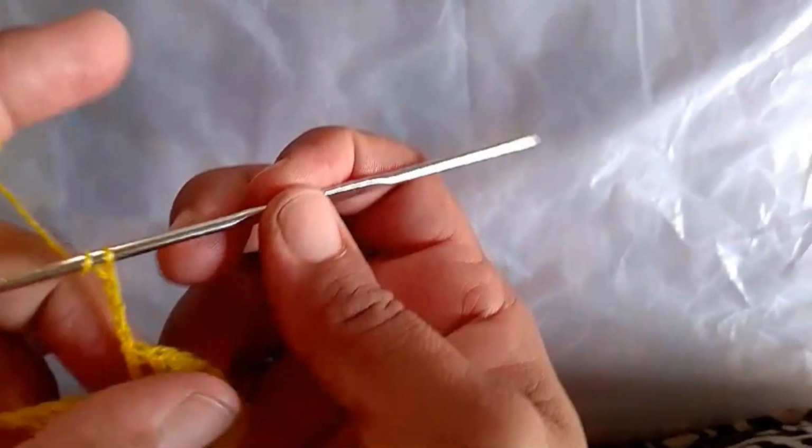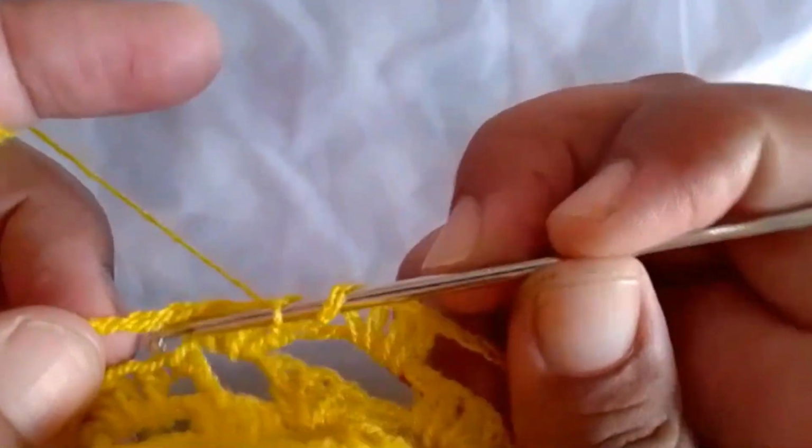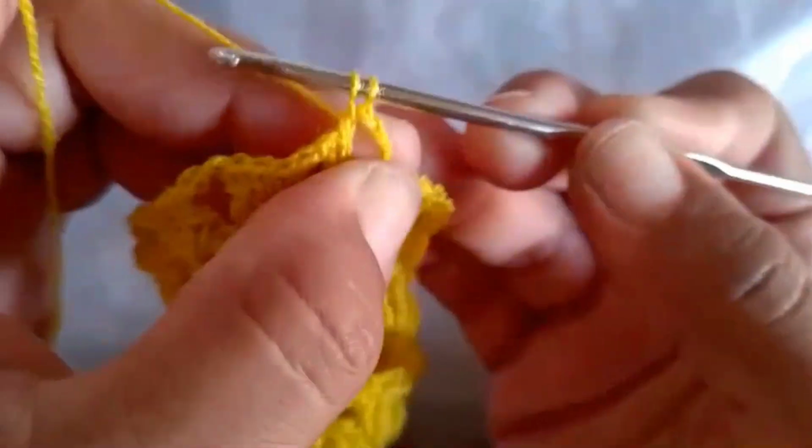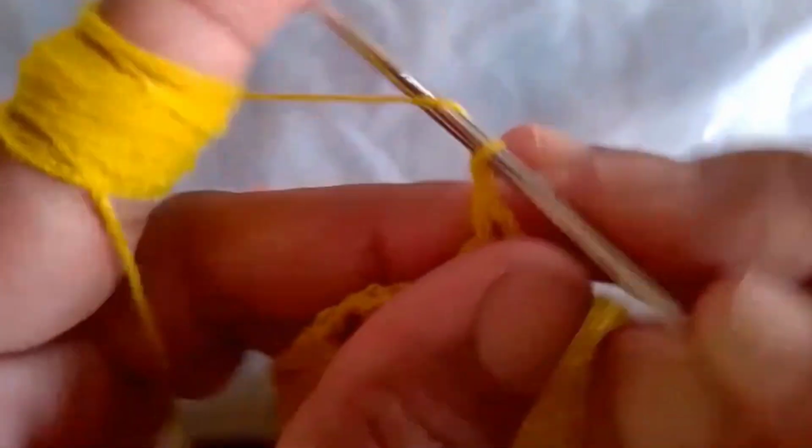Step number 2. Chain stitches. Now chain 4 stitches. This will form the foundation ring of our cap.